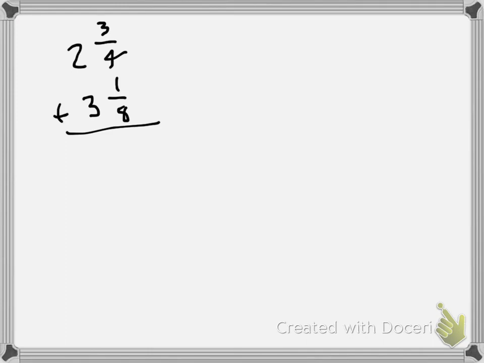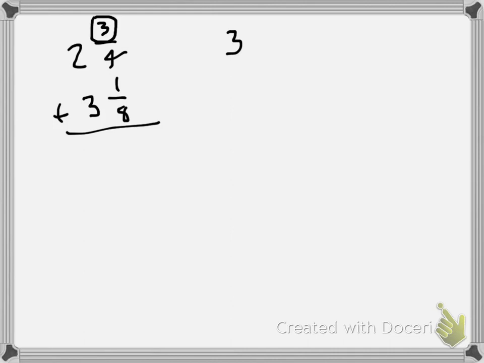So we're going to do that first, and then we'll find the exact value after that. So if we want to do an estimate, what we want to do here is look at this top number of our fraction, and ask ourselves, okay, is this half or more of our bottom number? And the answer in this case is it is more than half, right? So we're going to round this up. So 2 3/4 is about equal to 3.